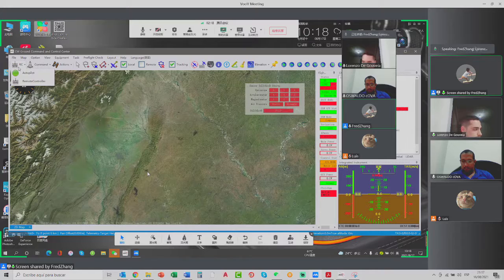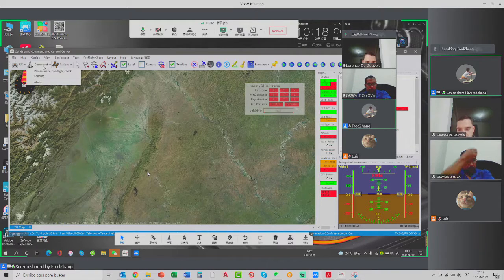Okay. All right. So next one, the command. In this case, we have three functions: takeoff, landing, and abort. The takeoff means when you pass the pre-flight check that I told you, right? The takeoff command will be unlocked. You must command the craft to take off within 30 minutes. If you do not give the takeoff command within 30 minutes, you need to do the pre-flight check again.